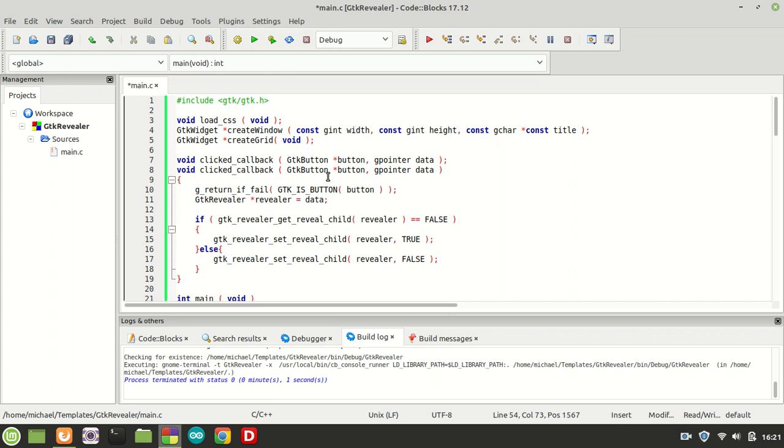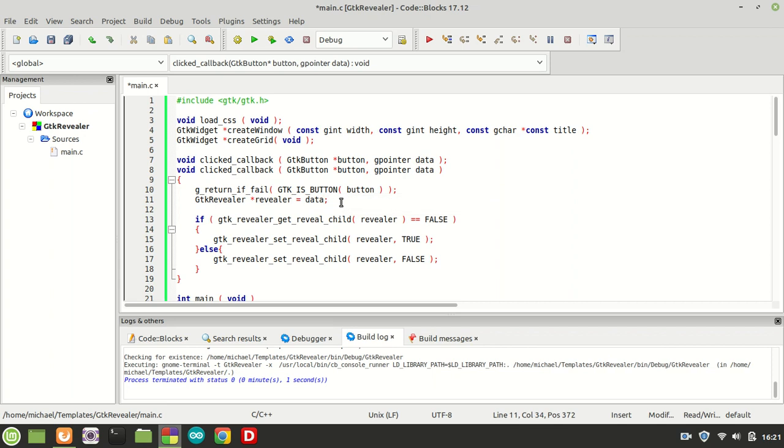Like I said in the first tutorial, we are going to check something with the button. So I'm going to expand our callback function to do some crazy things. I'm going to blow your mind a little bit, but you are going to learn some new things which you can use in your application, because you are not stuck only on the button and the data which you are passing. You can also use a lot of the widgets which are connected to these widgets which you are passing through these click-it callback functions.